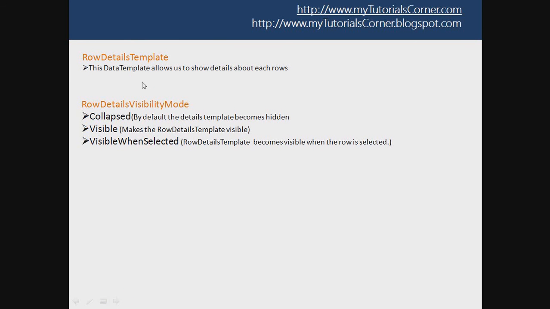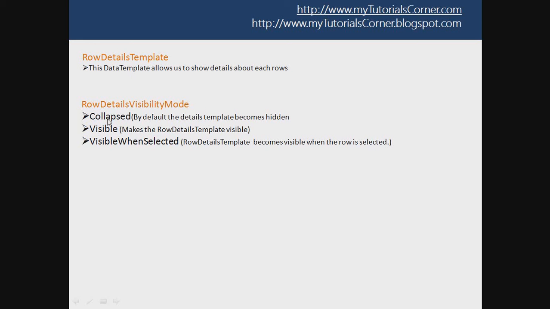Now we can control the visibility of RowDetails template by using the RowDetailsVisibilityMode property of DataGrid Control. We can supply 3 different types of values for the visibility mode, that can be either collapsed or visible, or it can be visible when selected.